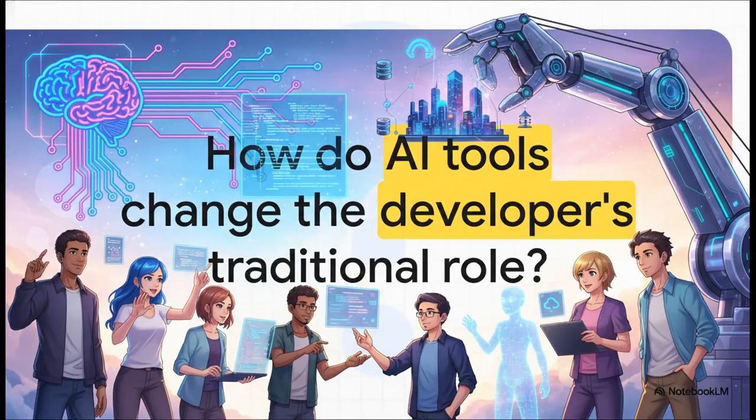This really leaves us with one final big question to think about. When your development environment is basically an AI collaborator, and your entire technology stack is optimized for this kind of rapid AI-powered creation, how does that fundamentally change the traditional role of the developer? What does our job even look like anymore?